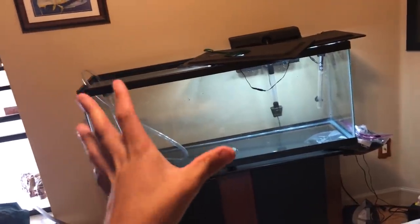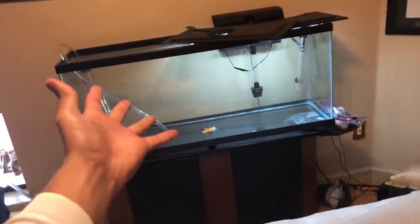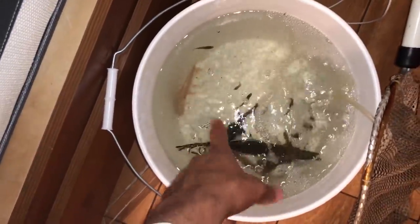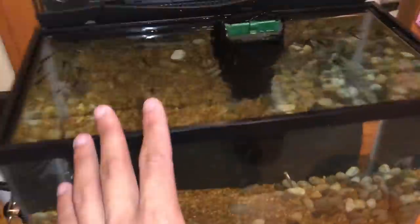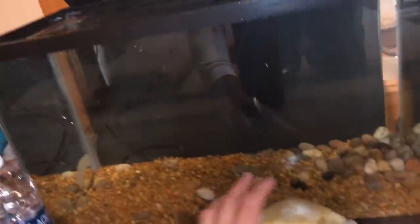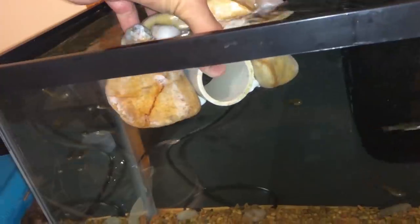We're doing the tank remodeling — it was kind of all of a sudden, I just thought I might as well do it now. My fish are already inside this bucket. My alligator gar is as big as my hand now, and my beautiful big catfish — look at them going crazy with my pakus and all those little bait minnows. We just got this tank suited and ready to go for my red tail that's going to be going in there. We just built this little structure and we're going to put it in there right now.